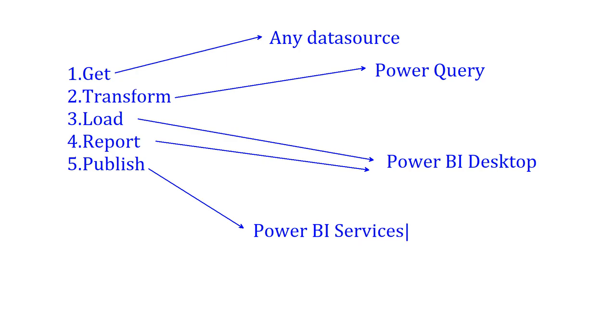That's it. At least by today evening, we have to publish one report. So by today evening, we have to do at least all these 5 things, at least for one report. One flat file, we will do. Tomorrow, we'll see multiple files, multiple sheets, multiple locations, multiple data sources. Today, based on that one table, the transaction data, we have to get it, transform it, load it, report it, and publish it.